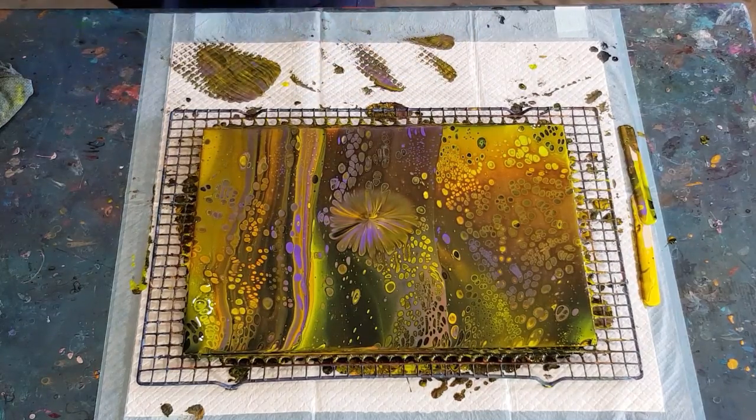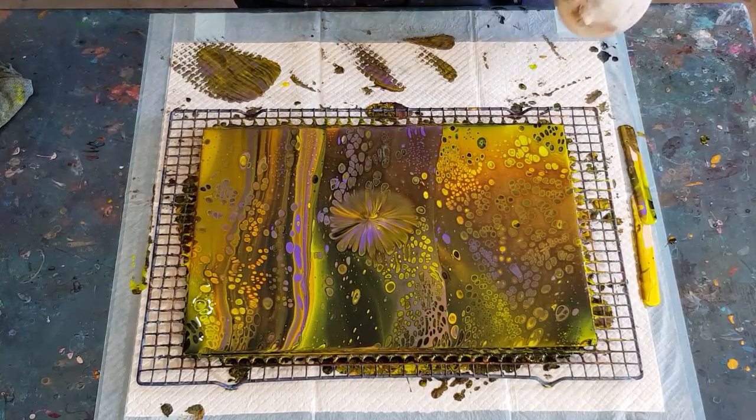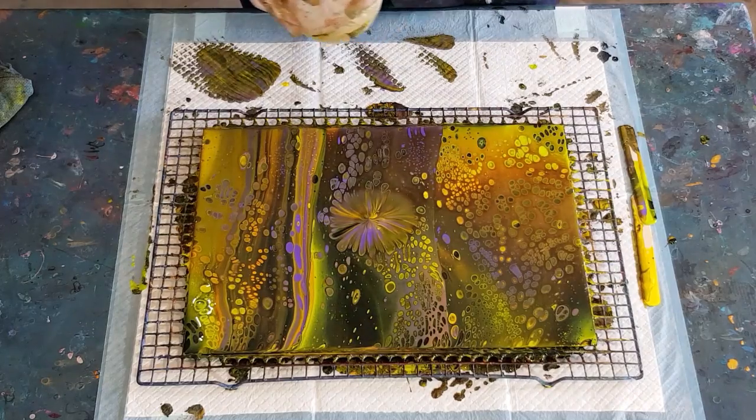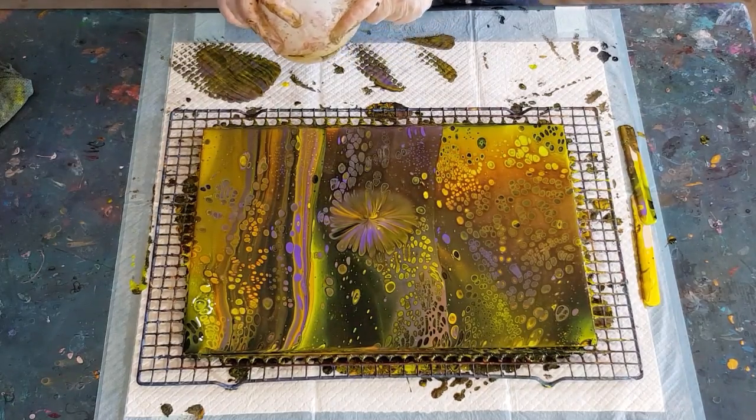Yay! Oh dear. As I said, this is probably going to go straight into the bin, but I wanted to try it. I'll use these colours again, and I'll do it in a swipe, and I'll show you what the difference is. Because the colours aren't mixing as much in the cup. You're just dragging the black over the top of the colours. They're not actually mixing. So that's the difference with the swipe.